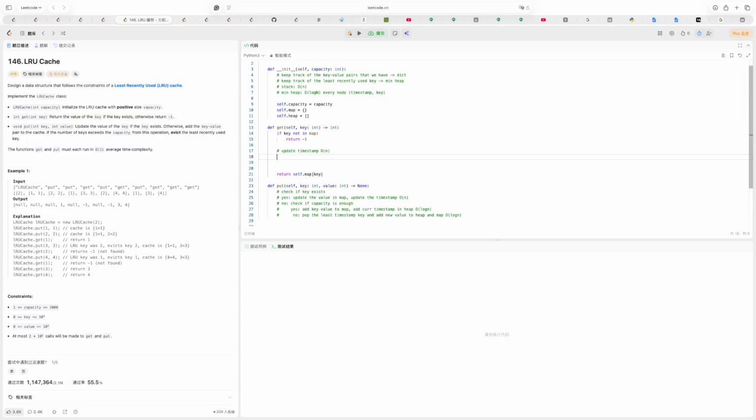Okay, let's first update. Find the node with the key, and let's update the timestamp of the heap.